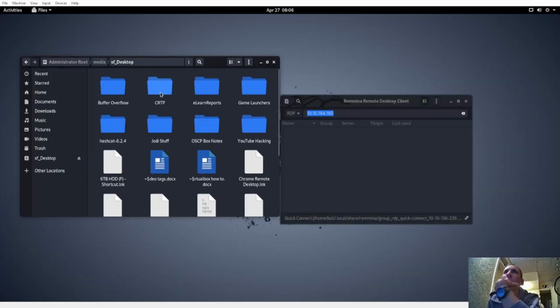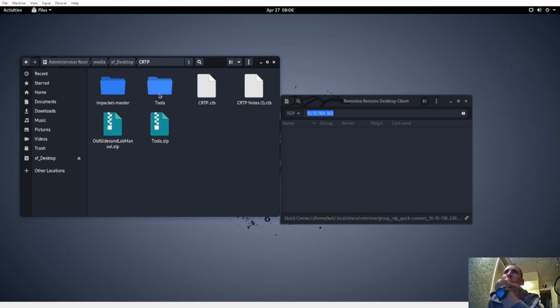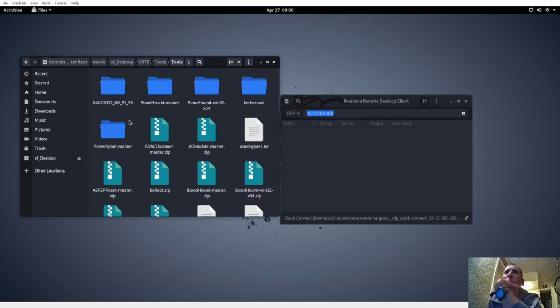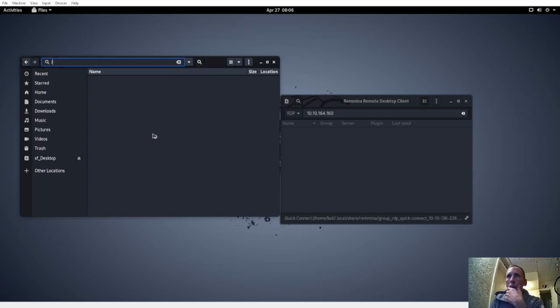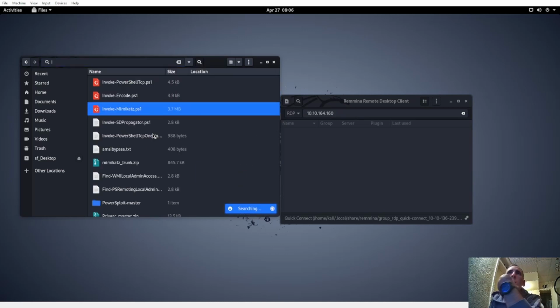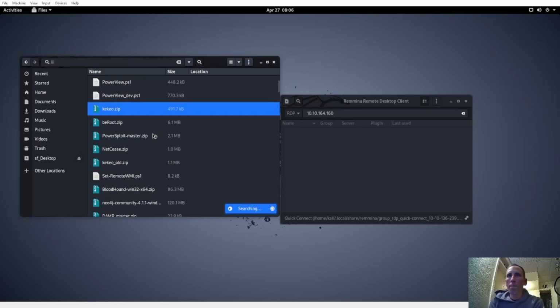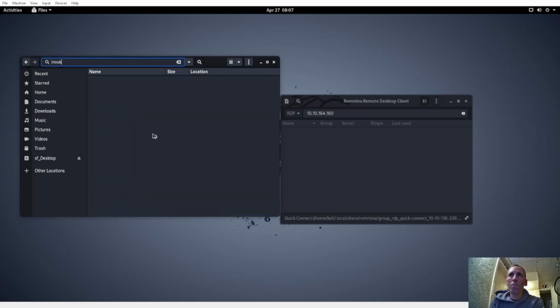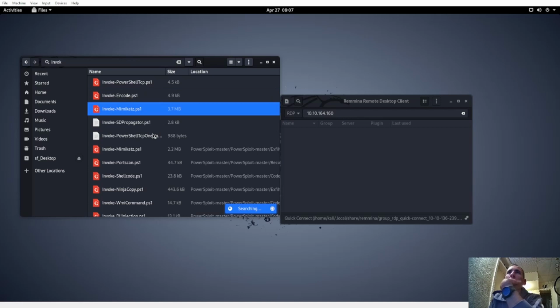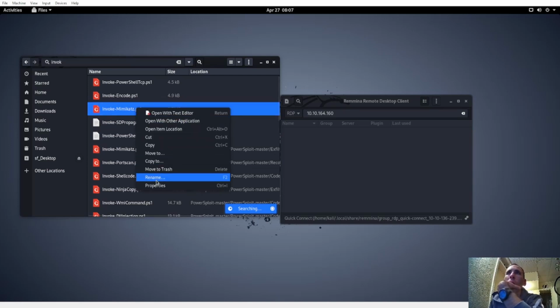There we go. Boom. Boom. Boom. Invoke-Mimikatz.ps1. You notice how this one's 3.7? These ones are 2.2. That's what I was talking about. Right click. Copy.